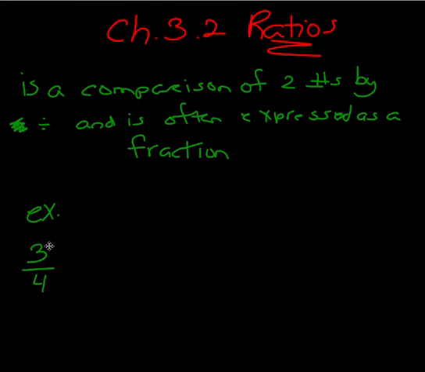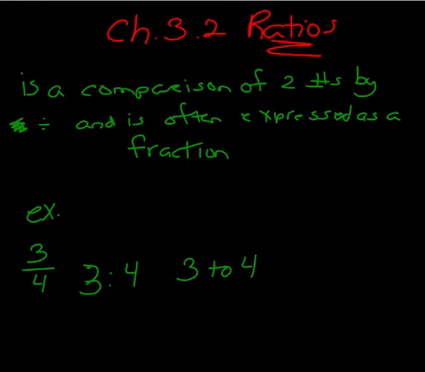I can write the ratio 3 to 4 as a fraction, or using a colon, 3:4, or I can write it in word form, 3 to 4. Either way, I say all three of these written forms the exact same way: 3 to 4. Don't forget, this is also the fraction 3/4, but in this case I don't read it as 3/4. I say 3 to 4. That's really simple.